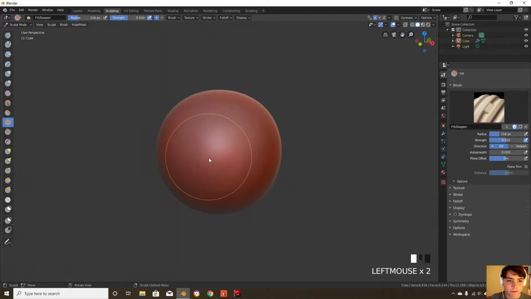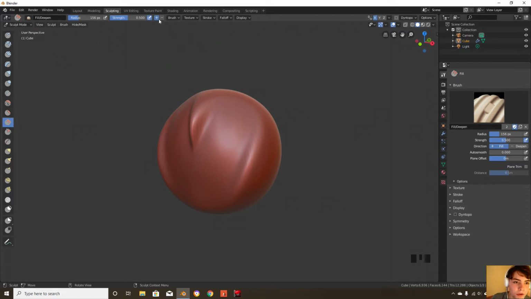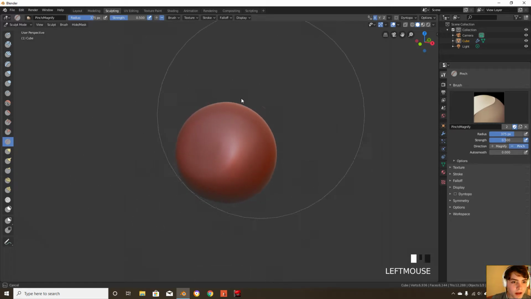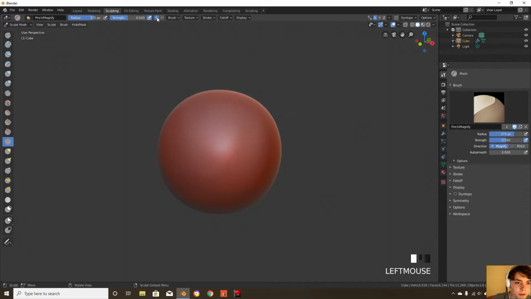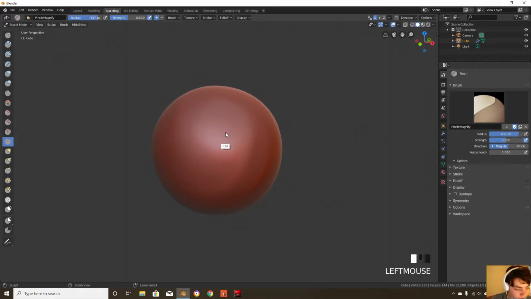This just fills stuff and makes things deeper, though it will do nothing if you don't have any existing things. So if I scrape using the scrape brush, I can start to fill it in using the fill brush, or deepen it using the deepen brush. This really does what it says. It magnifies and pinches stuff. Now it's on the pinch option, but you can magnify stuff if you like. Just makes stuff bigger, pretty much.